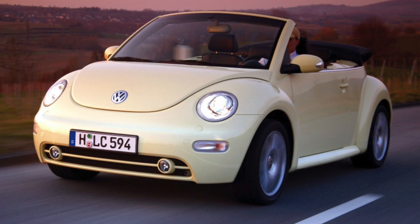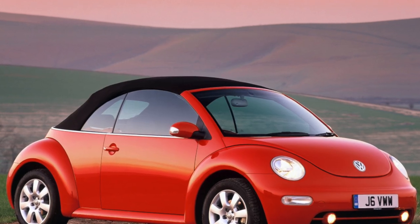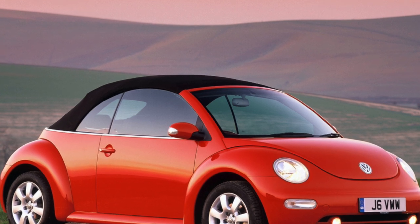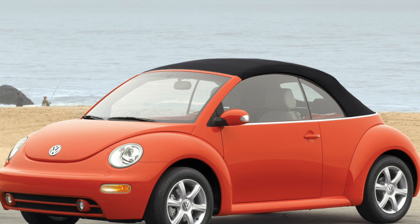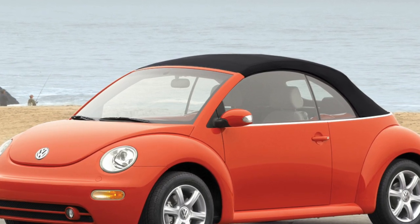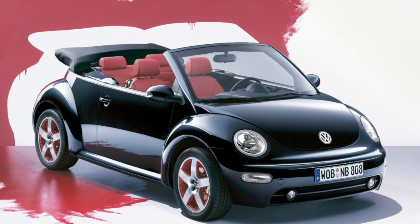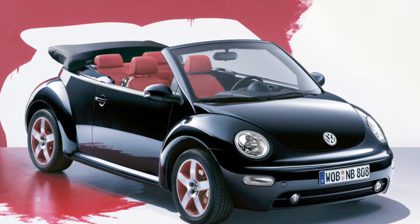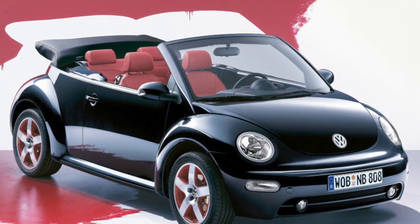When choosing a car, you should remember that half of the new Beetles were brought to us from the USA and Europe, and among such immigrants there is usually a large percentage of road accident participants. Squeaks and knocks in the Volkswagen cabin are an exceptional phenomenon, but due to the large size of the doors, their hinges and locks periodically require adjustment. With convertibles, it is worth checking the wear-prone mechanism for automatic folding of the roof.